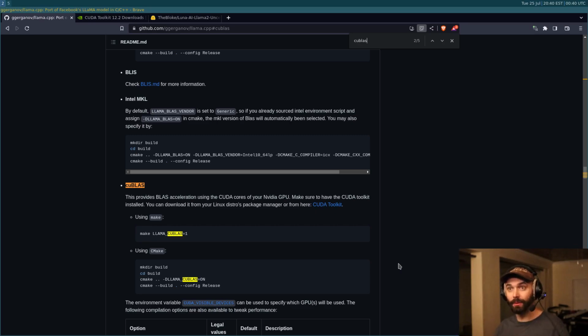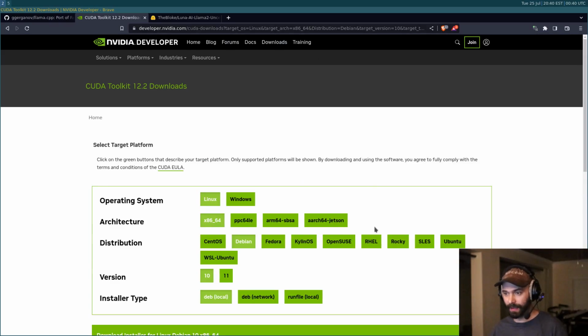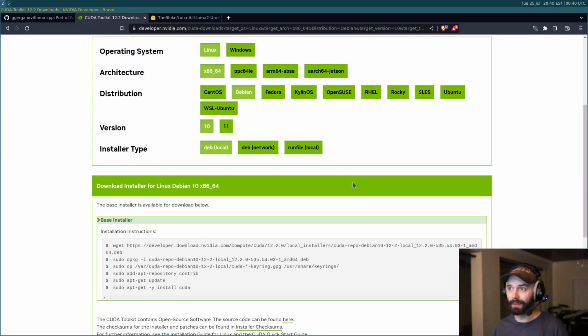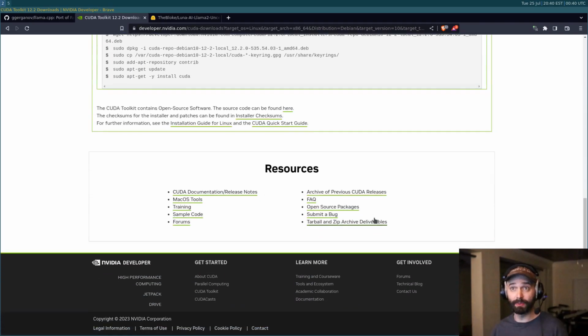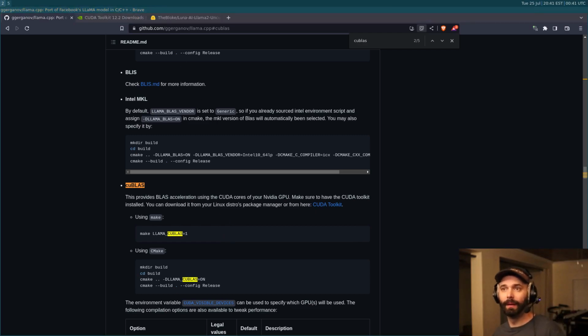But for me, the first thing I did was I installed CUDA. I just Googled it, found the installer, followed the instructions. This was very straightforward. Again, for Debian Linux, I don't know what the Windows process would look like. And then I cloned the repo, ran make with this flag, and it built. And that was surprisingly straightforward. I expected to end up in dependency hell, and it wasn't bad at all.